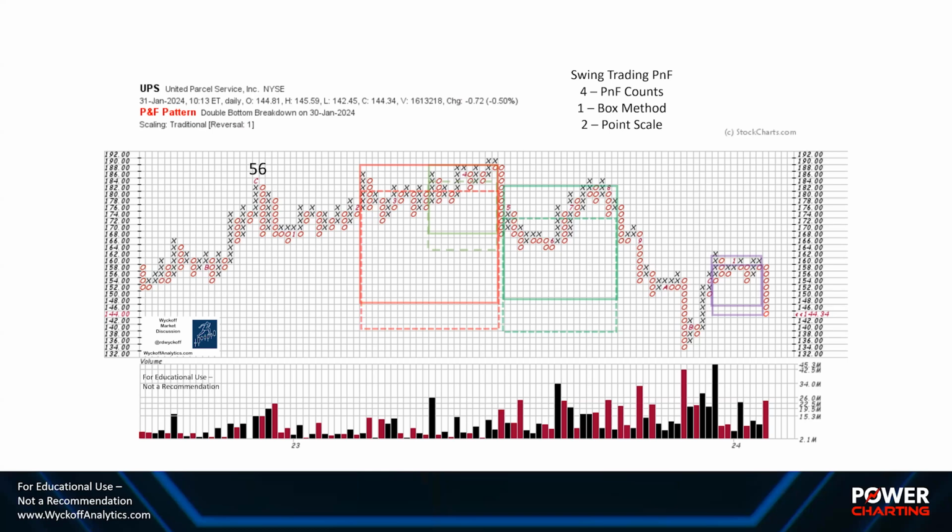Look for volume off the resistance areas and the peaks, and for that volume to be high and the spreads to be wide on the declines off of resistance. That's always a really big clue that there is supply present. You can even see these characteristics show up in the point and figure volume.